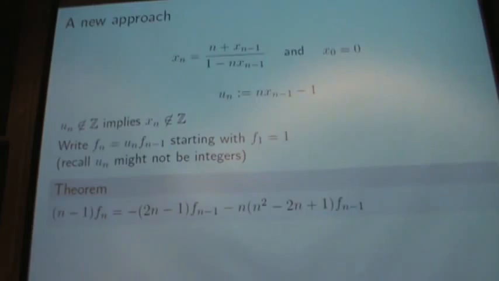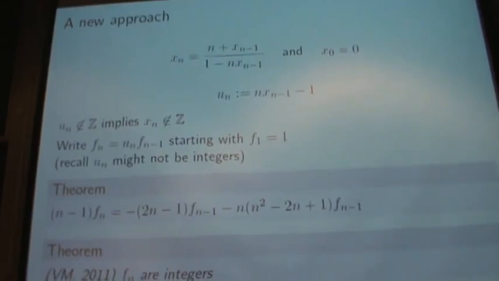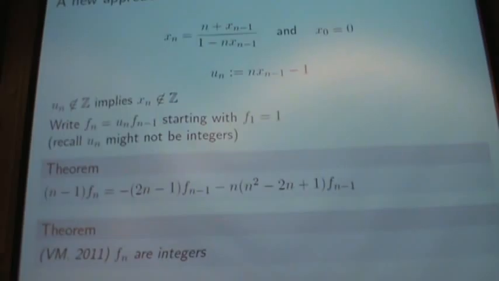There's the recurrence for the f_n's, a recurrence with non-constant coefficients. And from here, I can prove that they're integers. If I were to lie in front of you, I would say I had a good idea. No. What I did was I computed the first 10 f_n's. I went to Sloan, and I knew where they were. I knew what the numbers were because I found them in a different place, but Sloan confirmed that these are the right numbers. Once you see that these are the right numbers, then you know how to prove this recurrence. And the recurrence will give you automatically that they're integers. It takes some time, but they are integers.